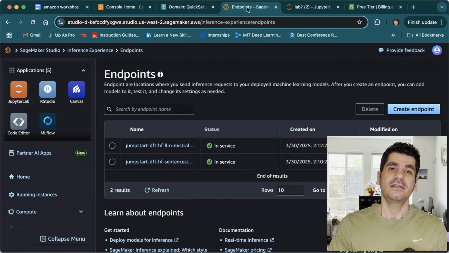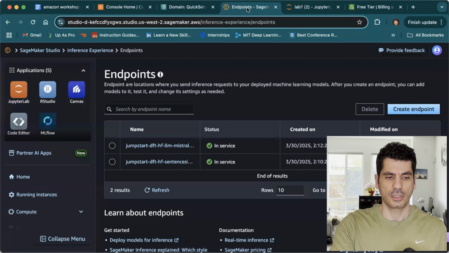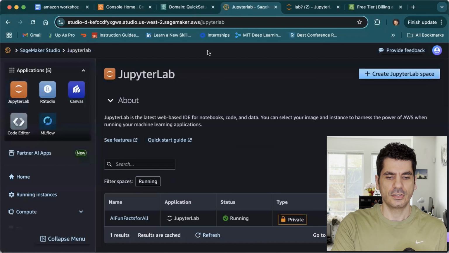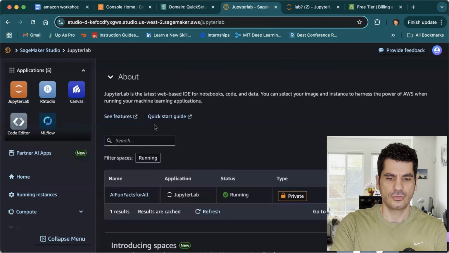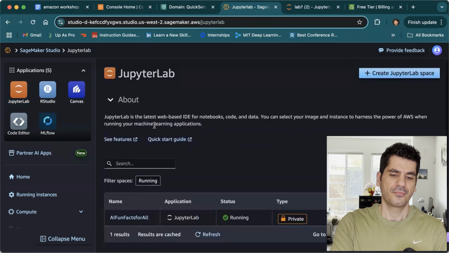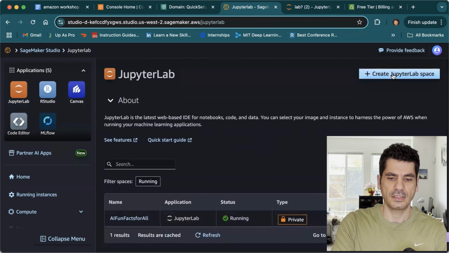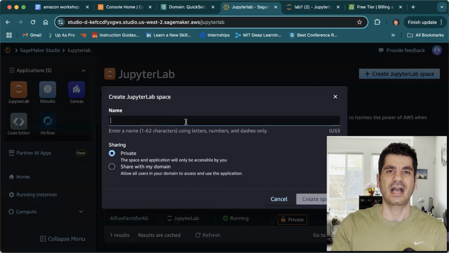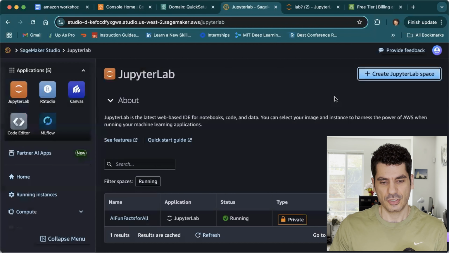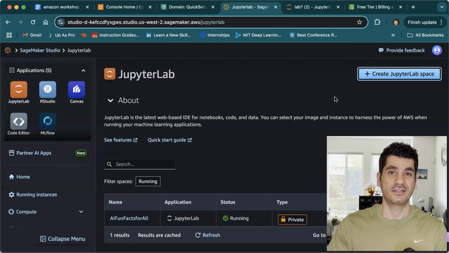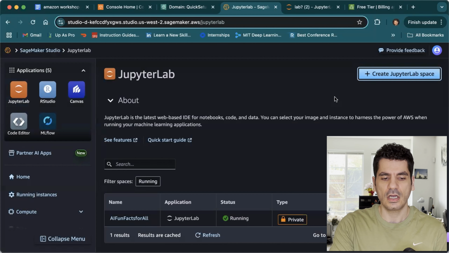JupyterLab is your notebook where you can write your Python code. You can click on here, and it will ask you to create a JupyterLab space if you don't have one. So you just create a JupyterLab space, provide a name for it, and then it's going to ask you to associate a type of instance that you want to work on.